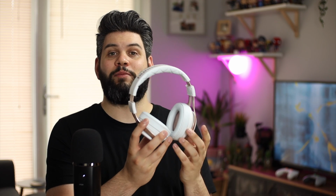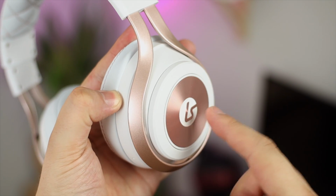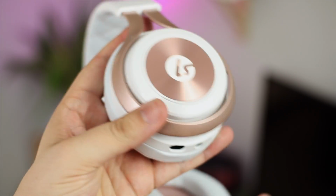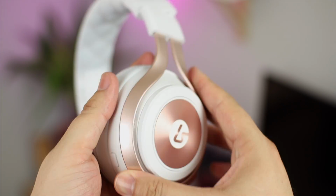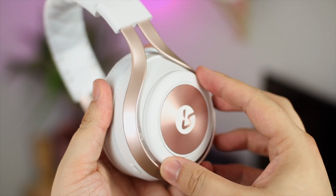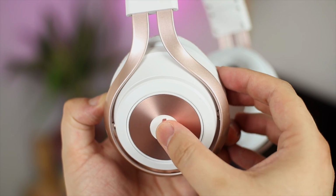Now, you're going to get all of these same options in regards to the controls, which we'll get onto in just a moment. But again, the build quality of these ones are extremely good. Now, yes, they are more heavy and they do have more metal and aluminium built on board, but in general, you don't really have any sort of creaking noise or any kind of worry in regards to the build quality. One thing that I would say is they don't actually fold flat, which is a bit of a disappointment.